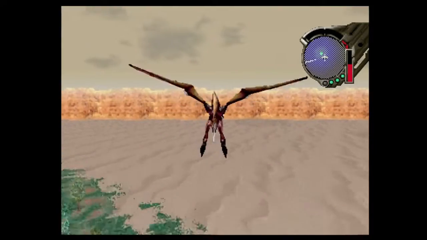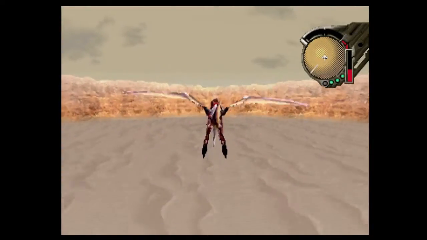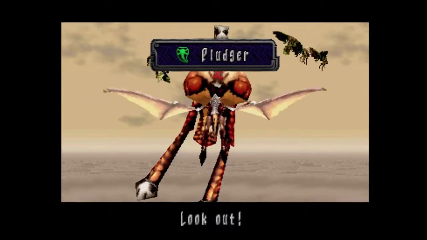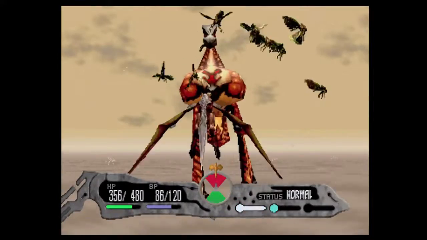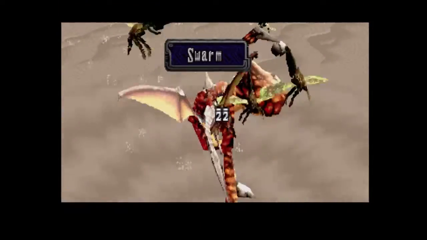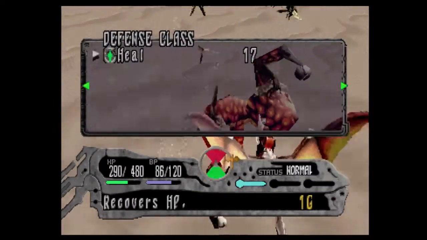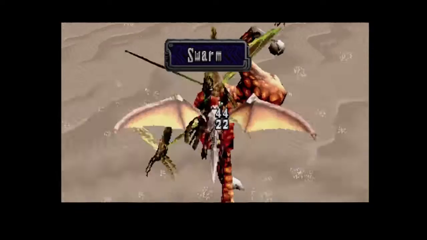Okay. Aha, a treasure. Berserk Micro. Bludger. Look out! Just shoot and move. Move then, move. Need to heal. Ow.